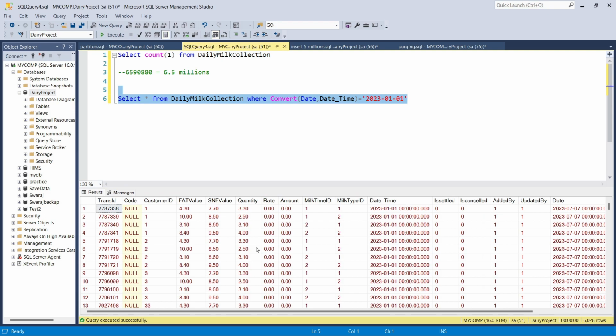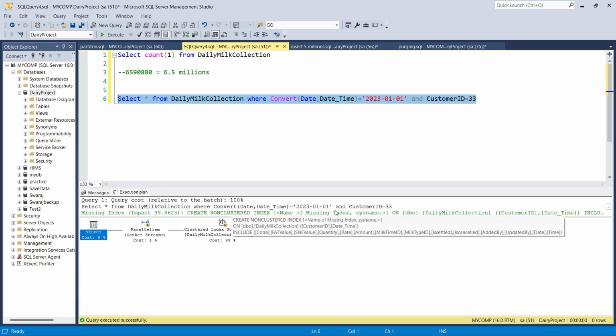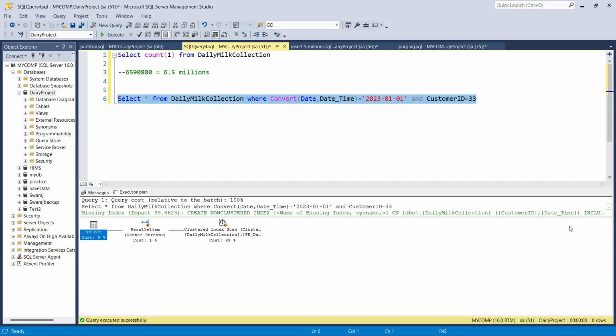But in case there are multiple indexes on the table, maybe the performance degrades. And let's say I have to check where the customer id is equal to 33, so it will take some time. If you see the execution plan of it, then the clustered index is there, but the non-clustered index, that particular index, is missing. Which index is missing right now? Customer id and date, because customer id doesn't have an index, that's why it scans the data.